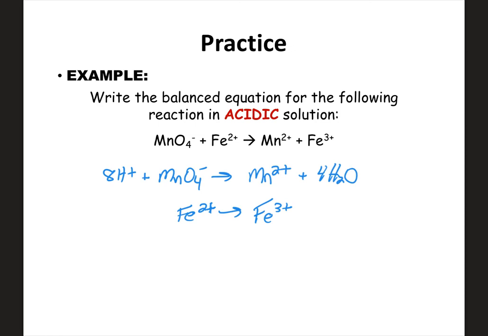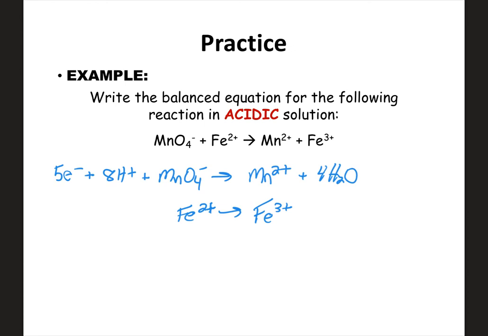So what I'm going to need to do, my only option for this one, because you can only add electrons, would be to add 5 electrons to the left side. That'll make your 7 plus go down to 2 plus, which matches the other side being 2 plus. So if I added my electrons to the top left, I know my electrons are going to be on the right side on the bottom.